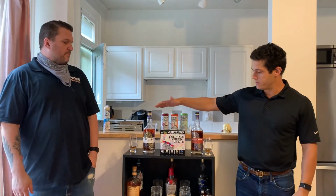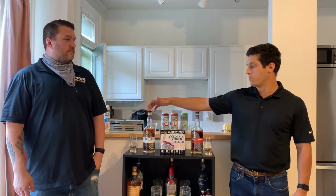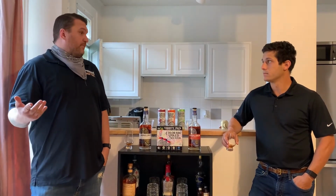Today we're going with kind of a local flavor. We're doing a couple different things. We've got Boulder Spirits, their single malt whiskey and a bottled in bond bourbon, and then the Heart Distillery's Colorado Spiked Seltzer. Yeah, absolutely. Boulder's awesome. They're a company that we really like working with. Super fun. And like Josh said, today we just want to do some local stuff.